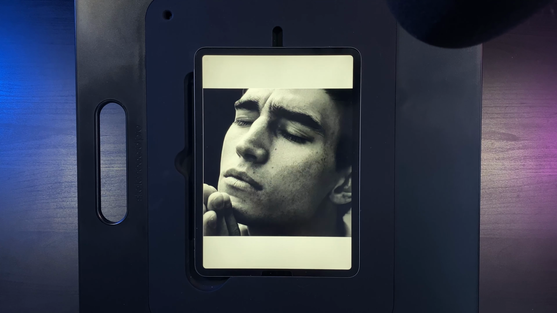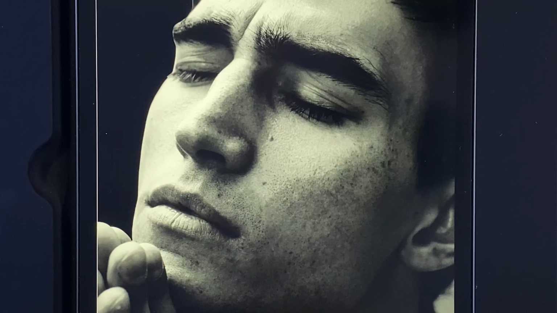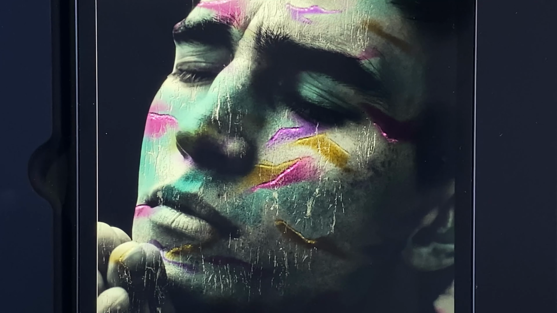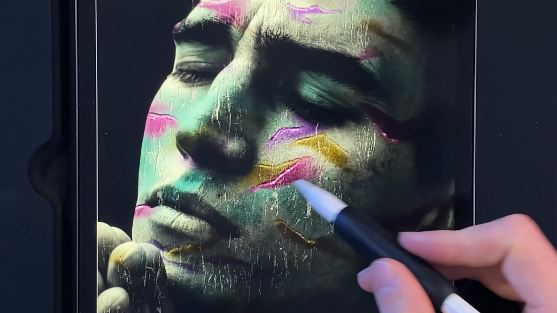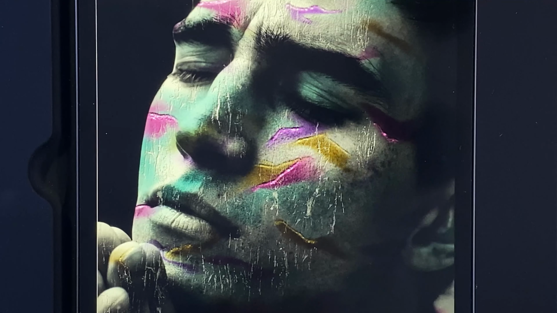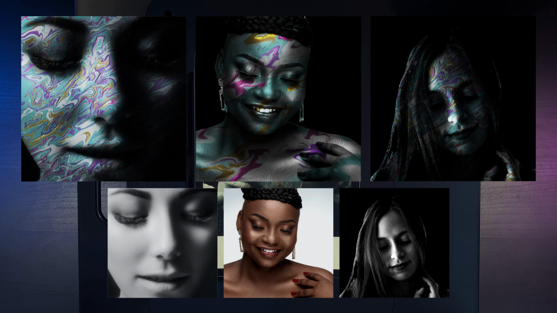Now today it's not so much a draw along with me, we're going to be editing this photo of this subject and we're going to turn it into this, where we end up with a stone marble effect with some exposed rock that's shiny under the surface and all these crevices and grooves on the skin. Now you can use your own photo if you'd like. I do recommend that you follow along with the subject image first so you can get an idea for the process, and then you can apply it to your own photos.